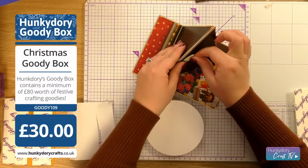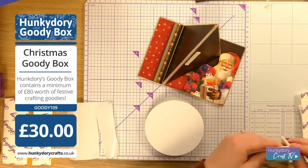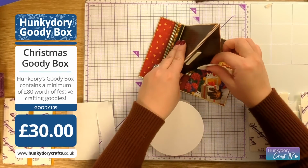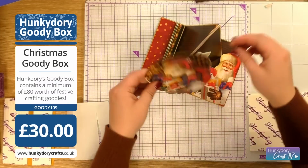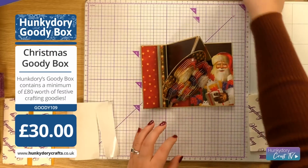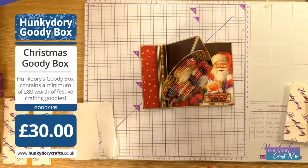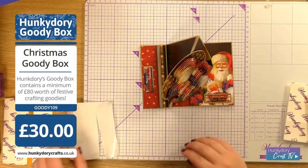And I think I'm going to add my foam pads directly to this panel so that we've got enough space. That is definitely a card style I think people will be trying, isn't it? That twisted easel one, yeah. It is one of my favourites. So I'm going to pop that there. I'm going to have With Love from Santa across the bottom of this bit here. And then we have a Magical Christmas, which I'm going to use on this panel here as well so that they've both got designs on.